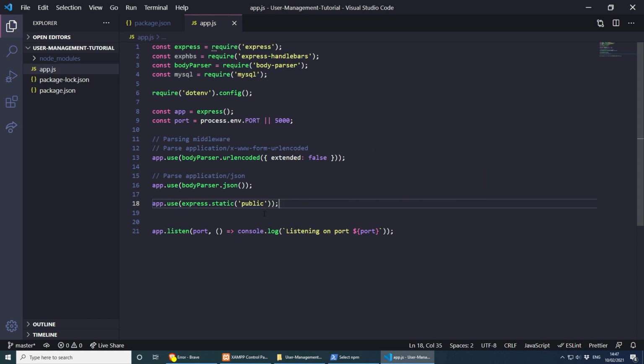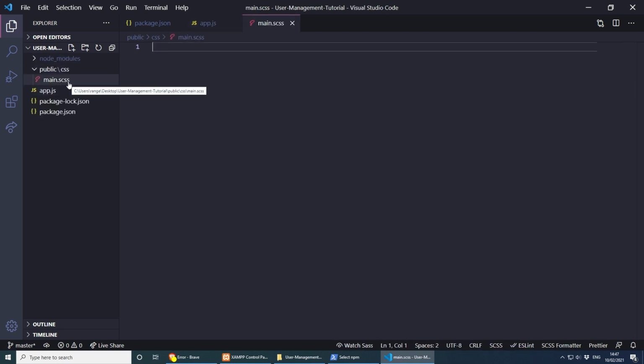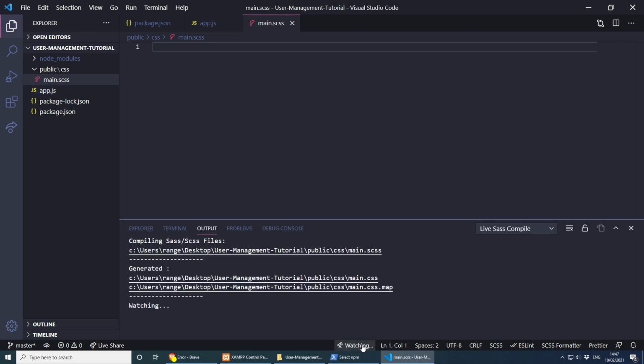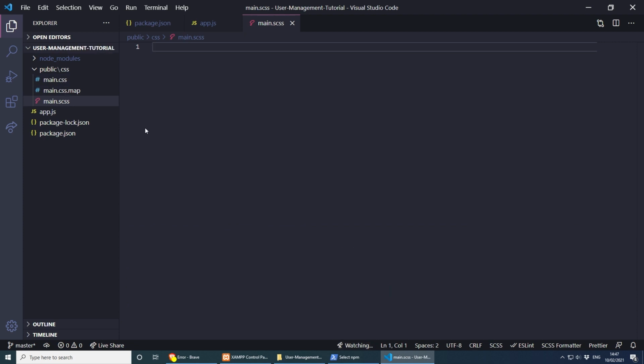We will need to create this folder as well, so we might as well just do it now. Let's create a new folder in the Explorer here and call it public. Inside here, I'm going to create another folder called CSS, and inside this folder, a file called, let's say, main.scss. I just like using SCSS, but if you don't, just use main.css and write your styles in there. When I compile my SCSS, this will create the compiled main.css for me. Let's close this, and we can include this later on in our HTML.